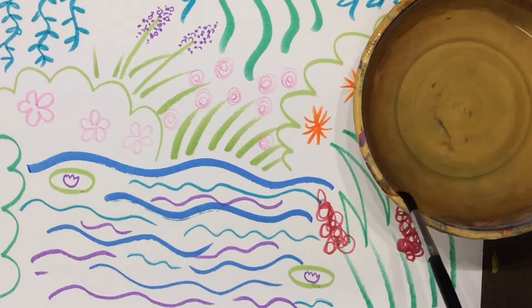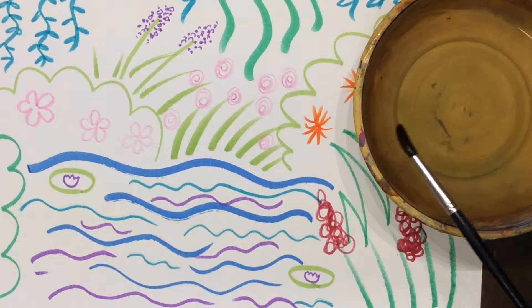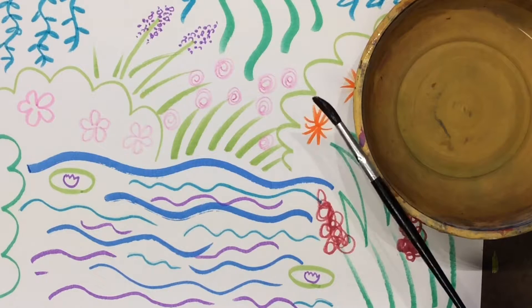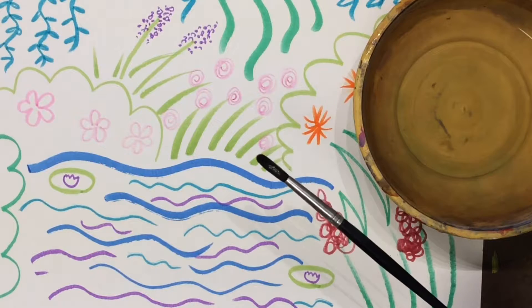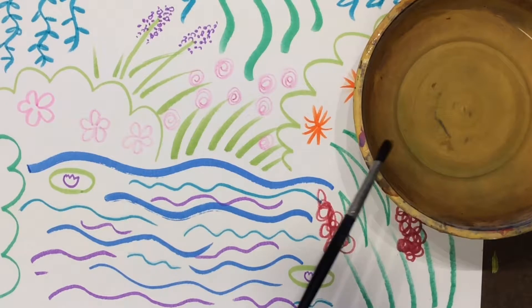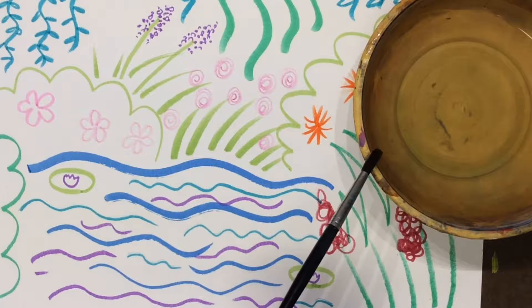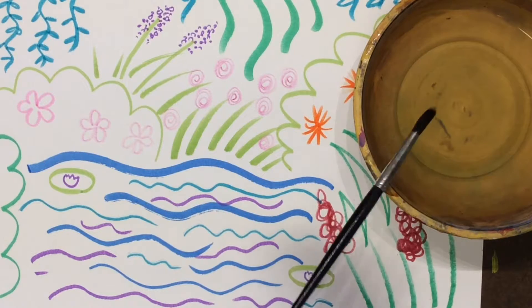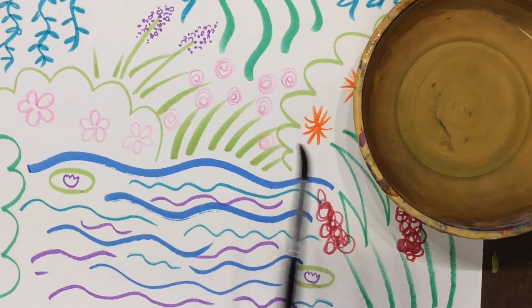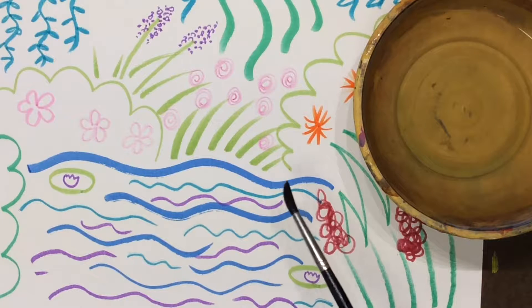The secret is whenever you're painting with water and marker, you don't want to use too much water — just a little tiny bit is going to be enough. So I'm just going to dip my brush and wipe off some of the extra gently on the side. I'm not tapping it, I'm wiping it. Now I'm going to take my wet brush and I'm just going to start tracing over some of the lines that I did with marker.